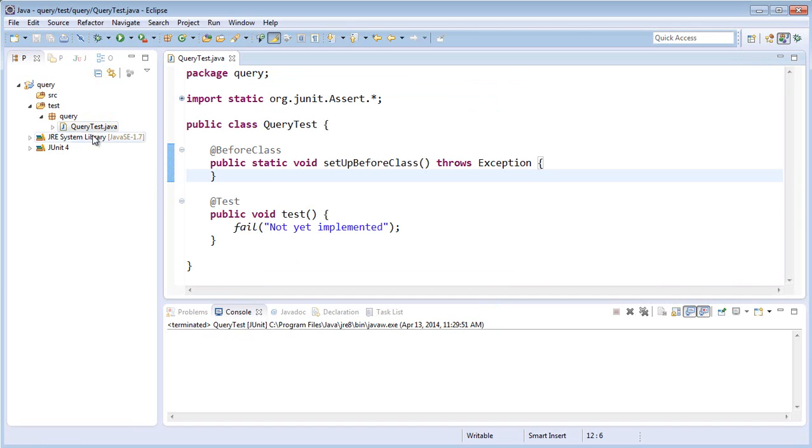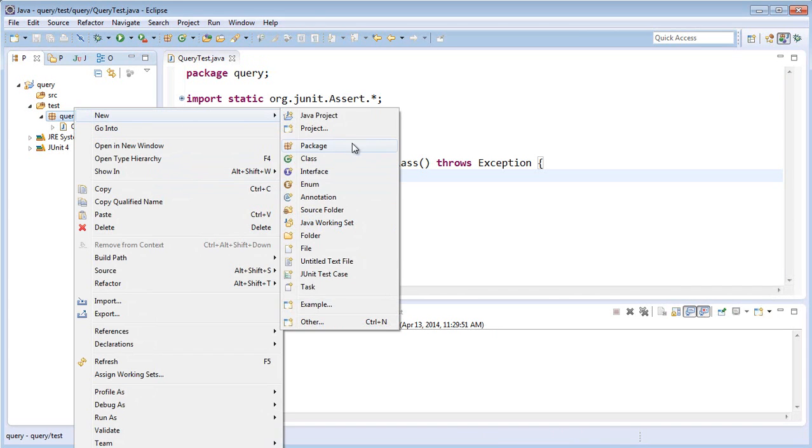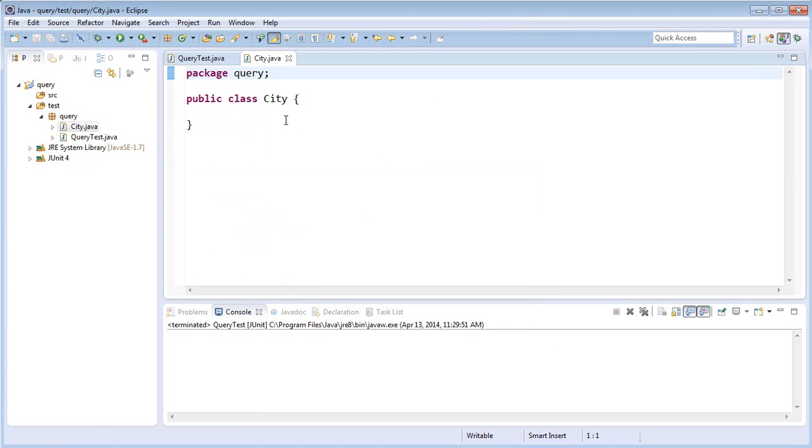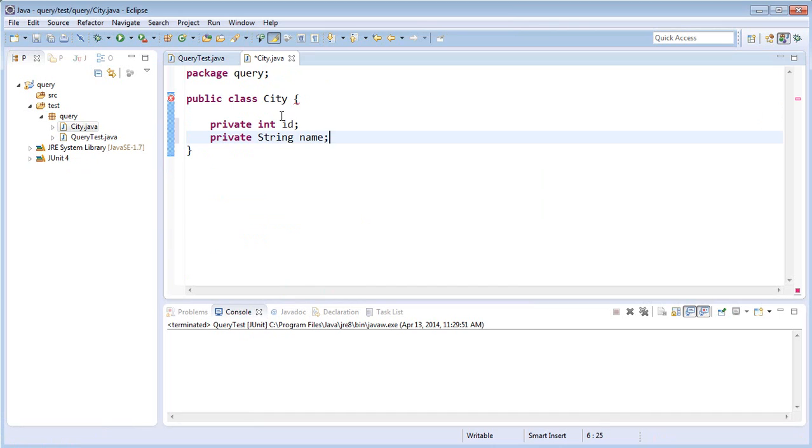So what I want to have is a simple model for representing cities. I'll create here a class City that has a private int id, a private String name, a private String district, and a private int inhabitants.